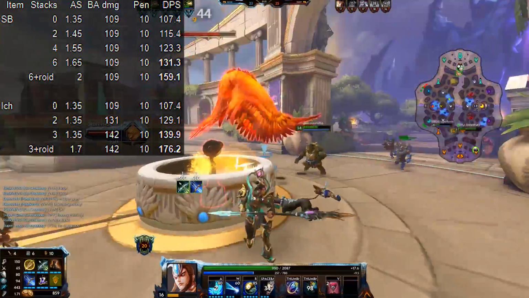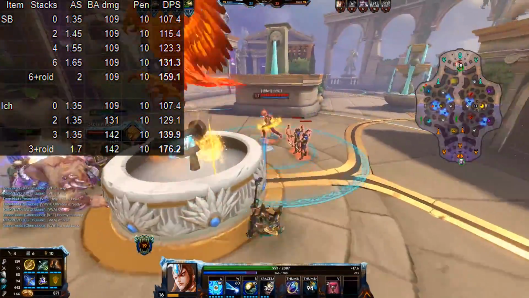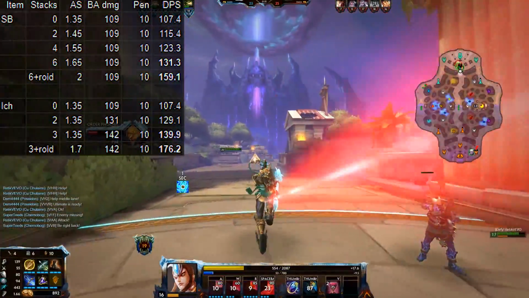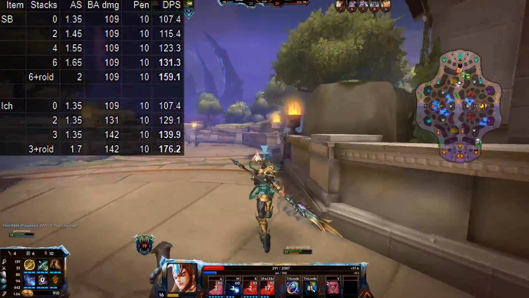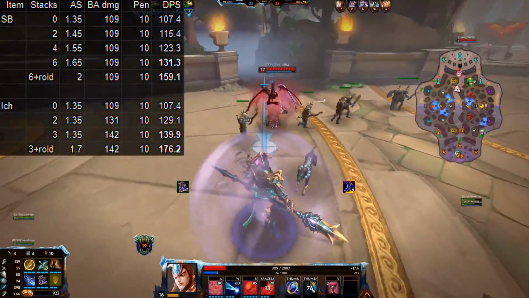With the steroid, the difference is even bigger. We are now at 176 DPS, as with Eveline you also have more power, and it's more synergistic when you have more power to get more attack speed for higher DPS. So it beats Silverbranch across the board. From the moment your first basic attack lands, Eveline is straight up better than Silverbranch.